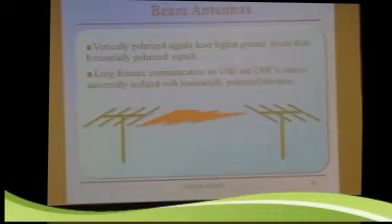Okay, typically a vertically polarized signal has higher ground losses than a horizontal one. So for long distance communication on UHF and VHF, they almost universally use horizontally polarized antennas. Now for repeaters and FM in your car, that's almost all vertical antennas. But if you're dealing with weak signal work in UHF and VHF, it's almost always horizontal. In fact, that's how you can tell if the guy's using it for VHF, UHF single sideband, or for FM repeaters. If it's horizontally polarized, then it's usually long distance, single sideband. If it's vertically polarized, he's generally hitting repeaters with it.